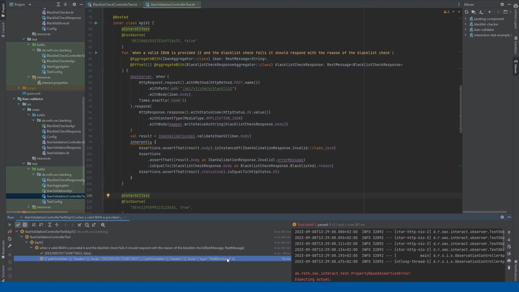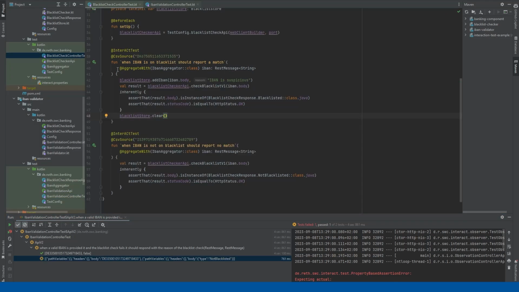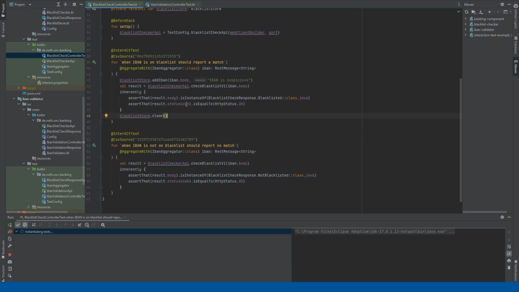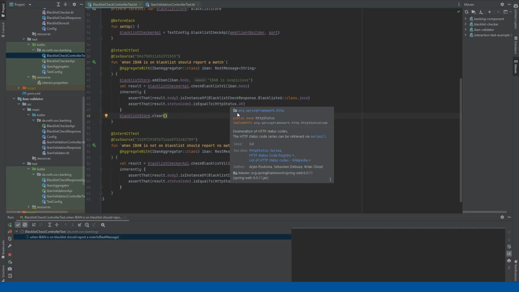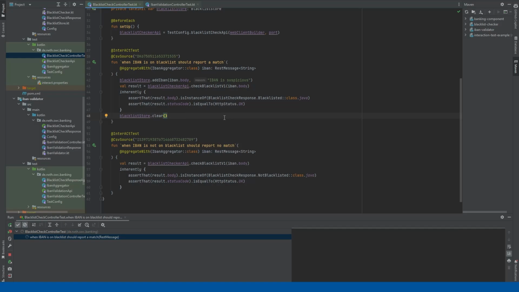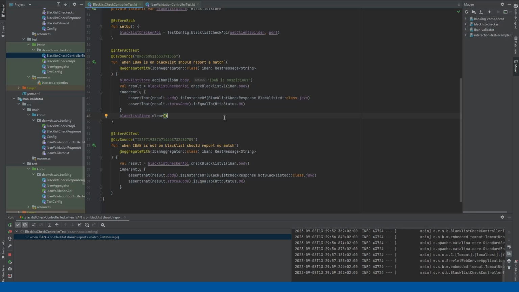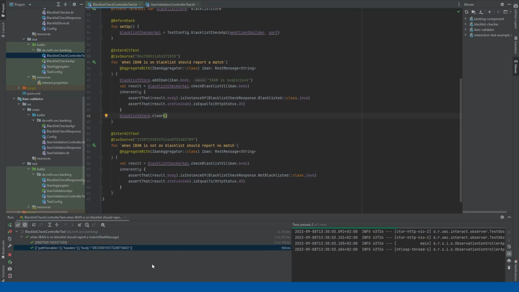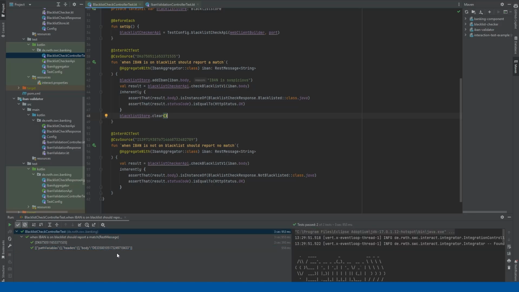However, we also have the other interaction expectation validation plan that we can try as a candidate. So let's do this next. We will execute this unit test case. And this time we will also retrieve the IBAN that was used in the unit test case of the IBAN validation controller, as the other interaction expectation validation plan still provides us with that path. So as we can see, we once again see two test cases generated, one for the unit test case as it was specified by the team, and the other one with the IBAN that was specified in the unit test case of the IBAN validation controller.